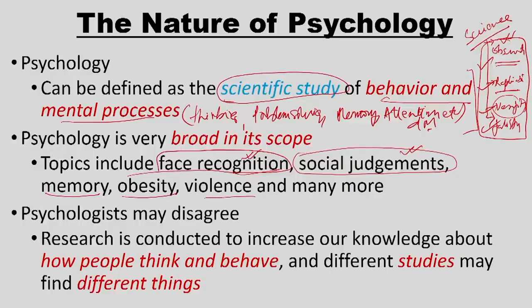Violence. Why do people do violence? Why do people turn out to be aggressive? One reason that psychology has provided is that people who resort to violence actually think that they get rewarded with it. And here also a very simple experiment was done with two groups of children. One group of children was shown a violent film, and the other group was not shown a violent film. Later on, both groups of children were exposed to something called a Bobo doll, which is basically a harmless doll. Children who saw violent films reacted violently to the doll, whereas children who had not seen a violent film reacted very normally to the doll.